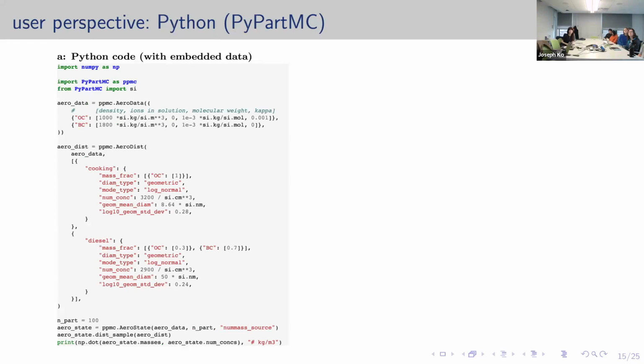So from Python perspective, we can now import PyPartMC and do the very same thing that the previous slide code does in a single file, single technology, with all the specification of input as JSON-like structures in Python, with PartMC that is compiled into PyPartMC, not actually knowing that something changed.